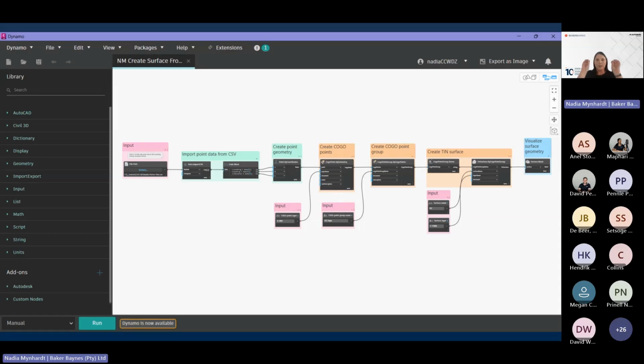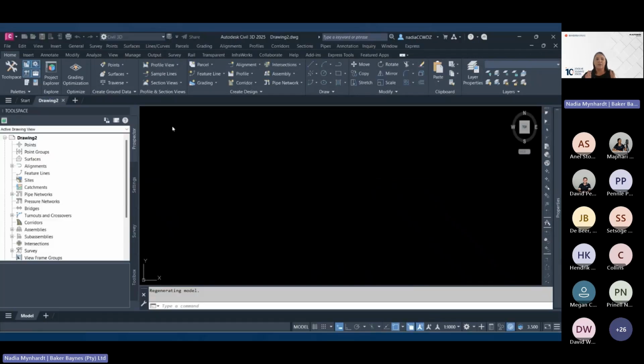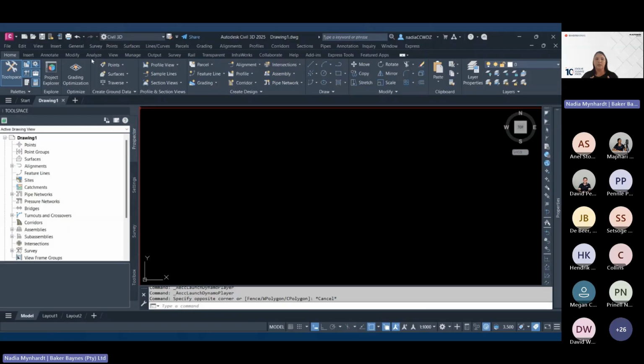So basically for all those functions that I just mentioned, I just need to look at those preset nodes, drag them into my Dynamo's model space, and link those nodes together in the order the functions should play out. And all I do next time when I want to create a surface is simply run the script, and it will create the surface for me automatically. So that's basically what Dynamo is. But that script that I just showed you on the screen is now visually here. You are going to see what it does.